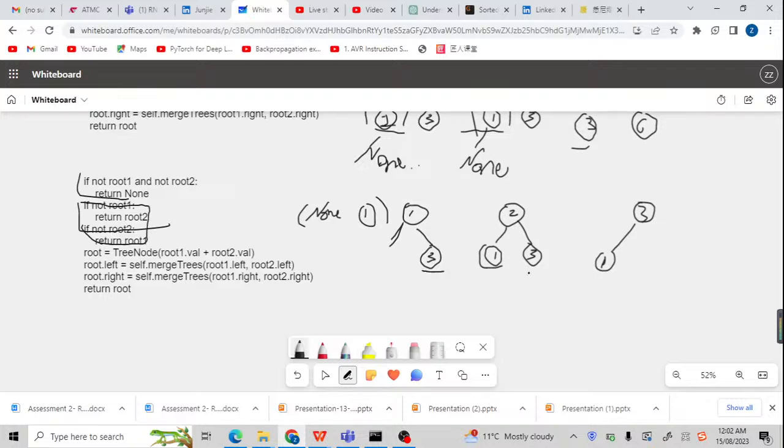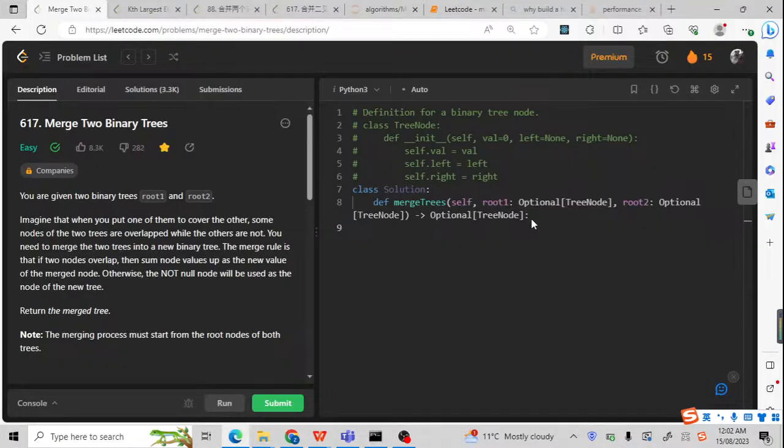It's the same because we always have the 3 node. This node we have and this node we have. We're just gonna sum them and get 6, and then we just return our root. So this is the root. Because the tree data structure is symmetric, here if not root 1 return, and here if not root 2 return. It's basically the same. Here to return root 1. So for this function calls, we just need to use this kind of method to find the function returns for our recursive function. Now let's go to the code editor to finish my coding.